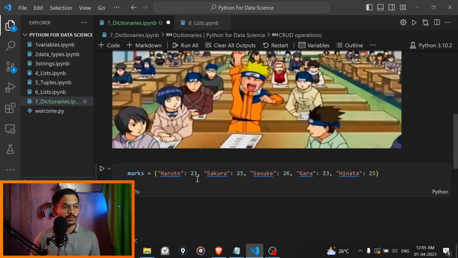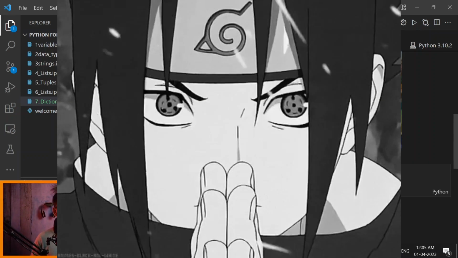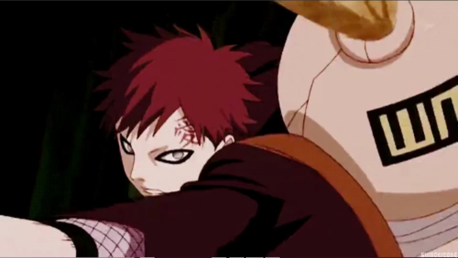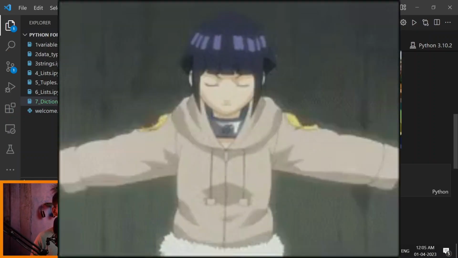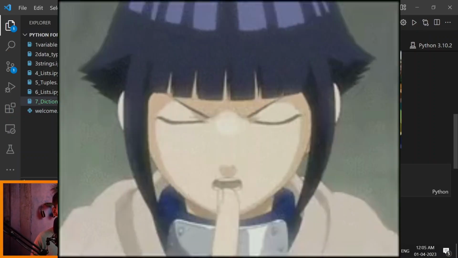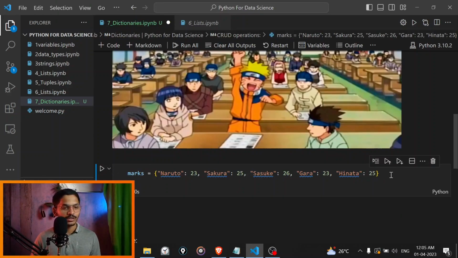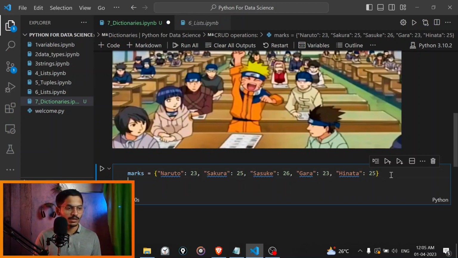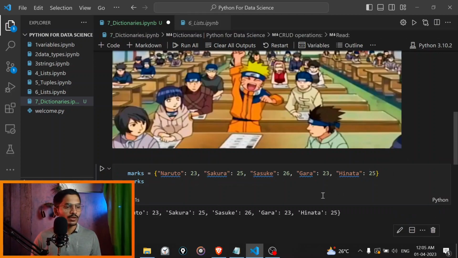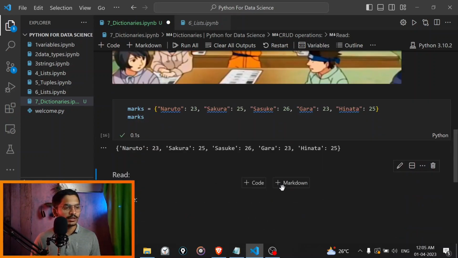Naruto got 23, Sakura got 25, Sasuke got 26, Gaara got 23, Hinata got 25. So we have collected all the marks and we have created a dictionary called marks. We can create a dictionary for anything we want. Basically we create it for key and value pairs. So here we have created the dictionary.